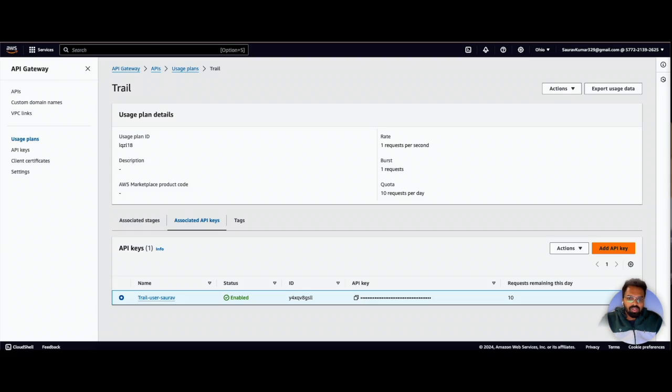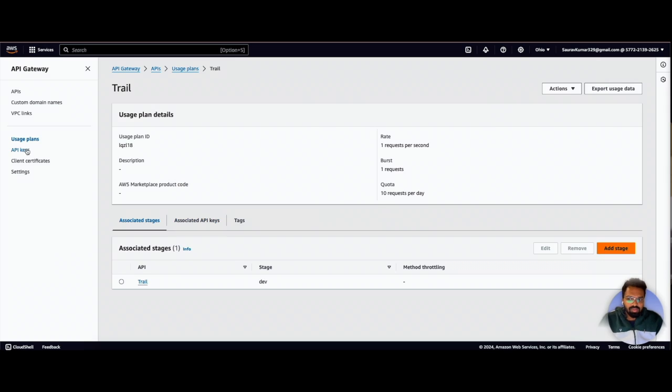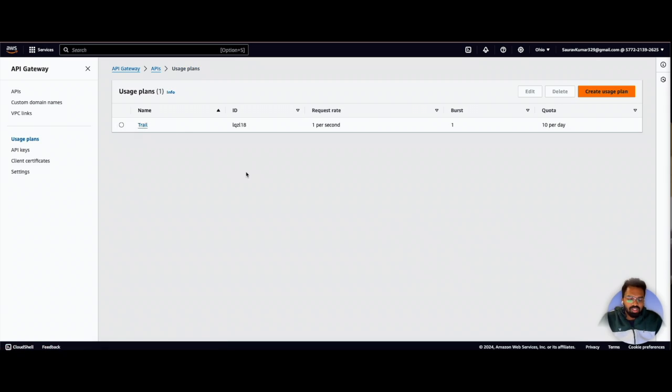So this is what I wanted to show you: how you can create API plans for your API, a unique API which you have built, for trial users, premium users, or high-end users.